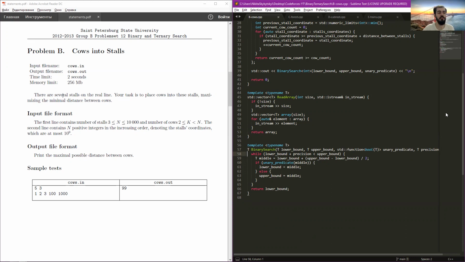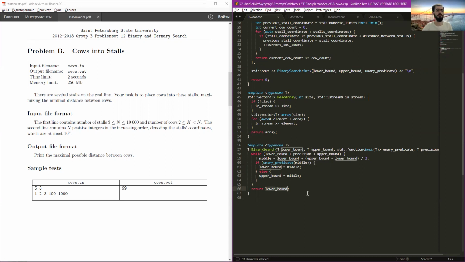So here's nothing interesting, just my template. You generate the middle value, you avoid overflow, because sometimes when you add lower and upper bounds, you can end up with overflow. This way you never end up with overflow, I believe. Then you check a condition at middle and change the lower or upper bound accordingly.